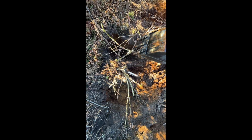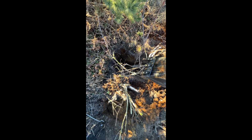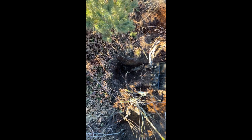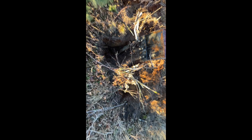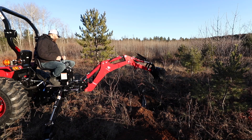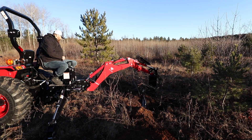Here you can see inside the hole and how far we've gone so far — the stump is right in the middle. You can see a couple of those big roots that have been cut through with the bucket. That's a 16 inch bucket, so use that for size comparison. These are fairly large roots — that's an important thing to note.